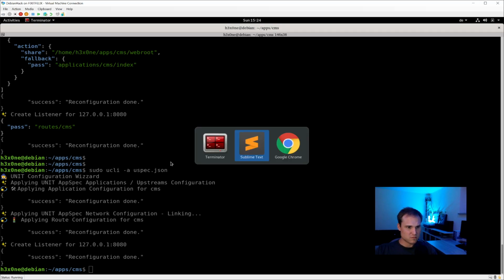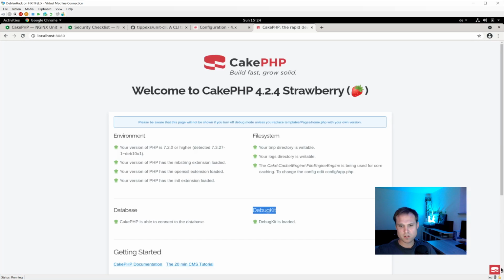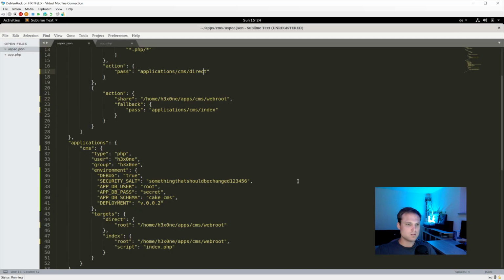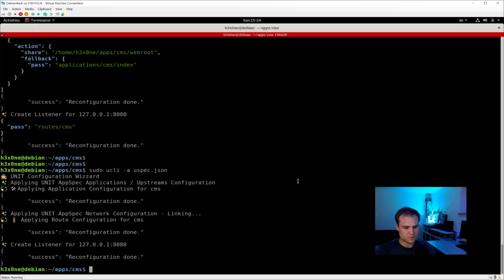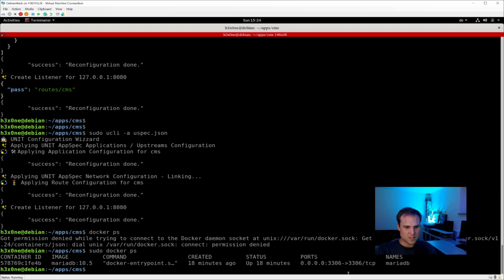All right. And then we installed MariaDB 10.5, running in a Docker container. Again, sudo, listening on port 3306, which is the default port.